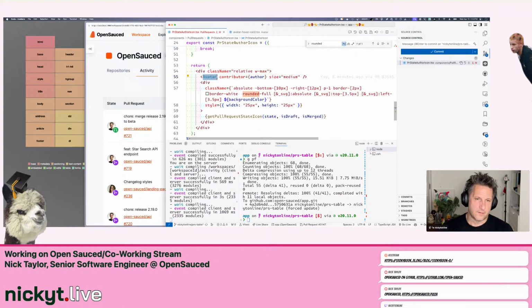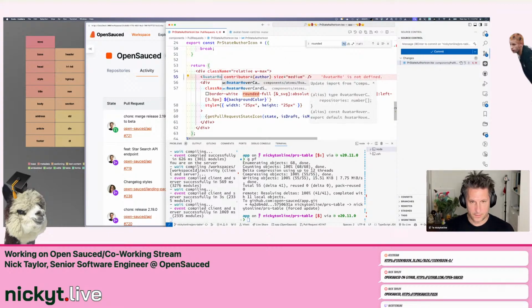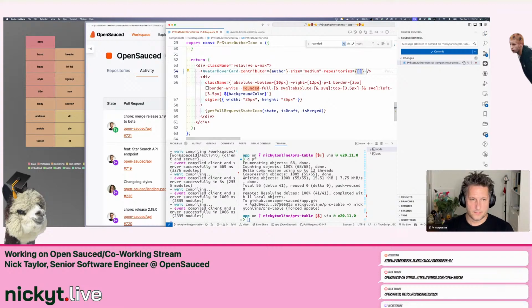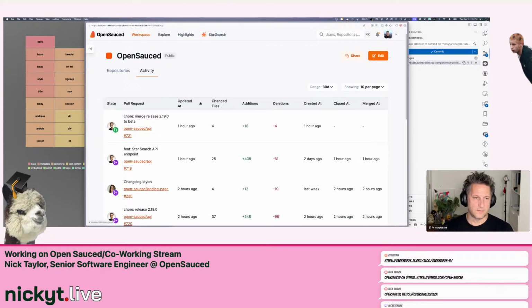So we could do the avatar hover card, but that's good. Yes, property repositories is missing. And let's save that. Okay, now what this means is you're gonna get this hover card here now. There is a z-index issue here.